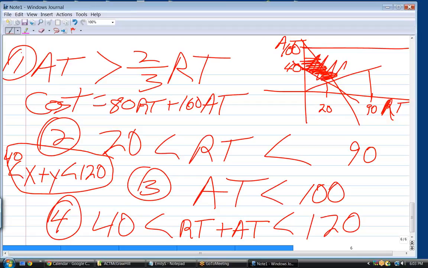And when we're all done, we're going to have an area that defines our possibilities. And we want to check the vertexes of each of whatever that area is. Now, this is so complicated that I'm not sure I can draw the figure accurately enough in the space that I have here.